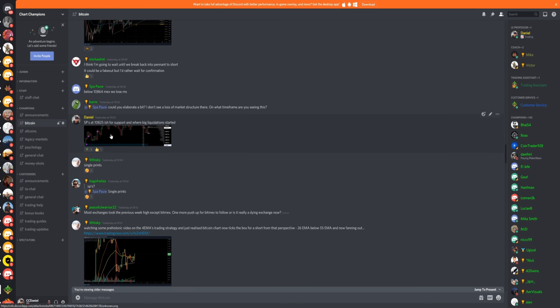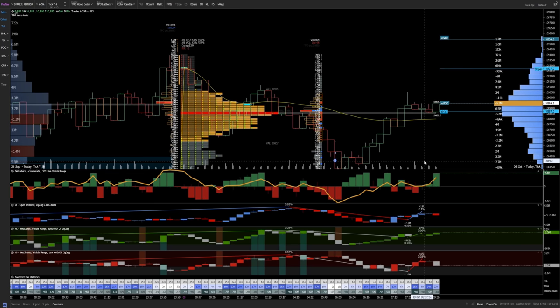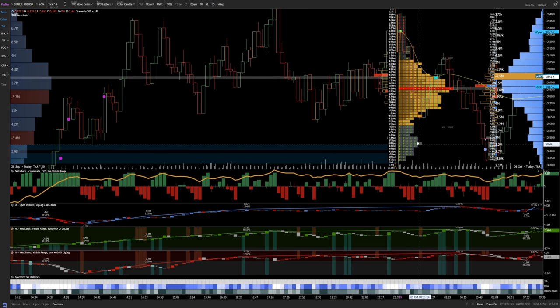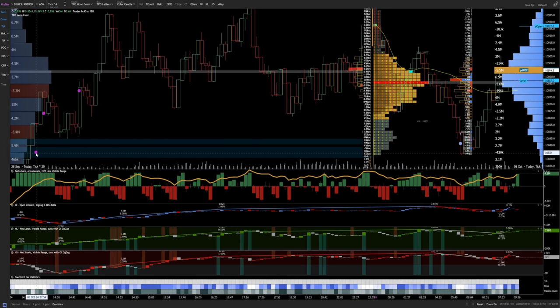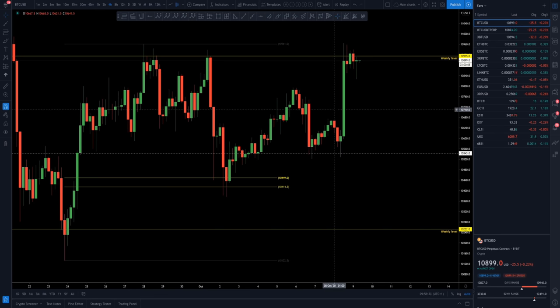This morning, the reason I got into a long position — I was aware of the single prints at around 10,829. You had the liquidations and then the single prints started. You can see this within the template; this highlighted box shows where the following day picks it up. When you look at it, you can see the liquidation starting as well as the single print rows, and then you bounced off those single print rows, which is considered pretty bullish. That was the primary reason why I took this long.